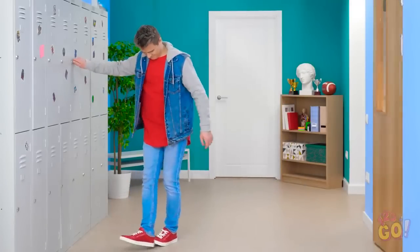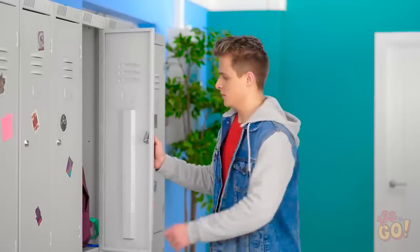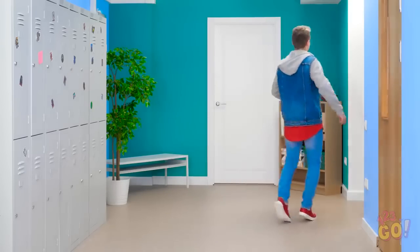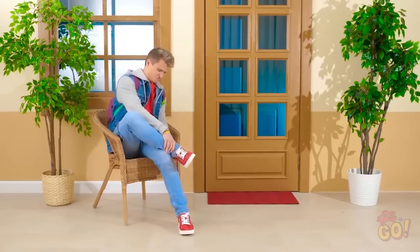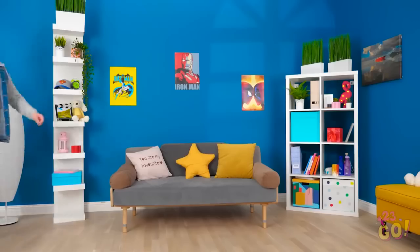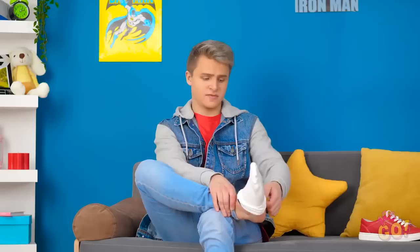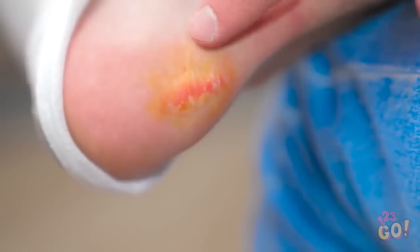When buying new shoes, we often forget we'll have to break them in. Ugh, the backs of these heels are the worst! Just one more hour of this torture. Oh man, my feet don't deserve this! They feel so raw! I hate these stupid shoes! Get these things off of me! It's even worse than I thought — all because of these dumb things!